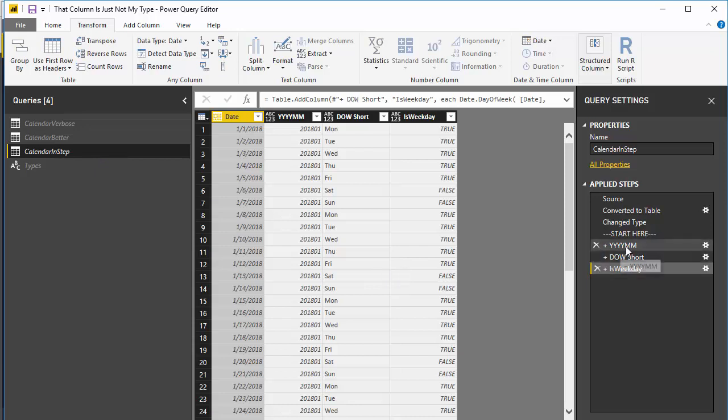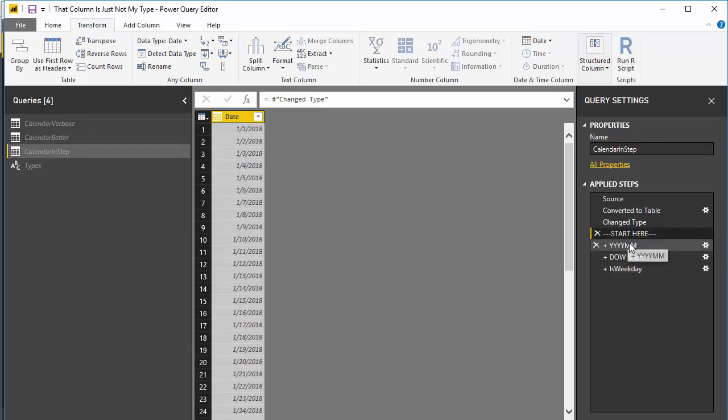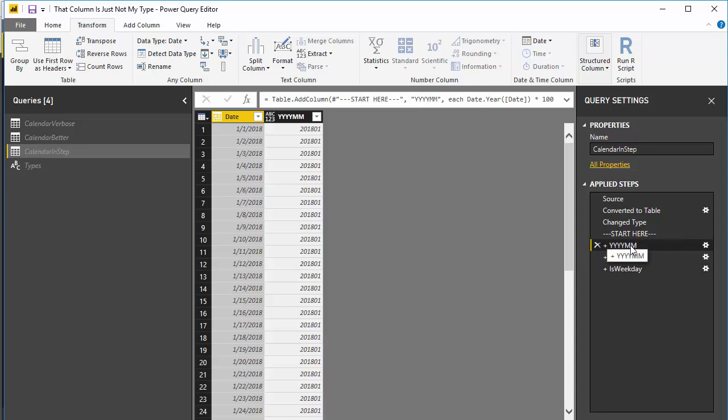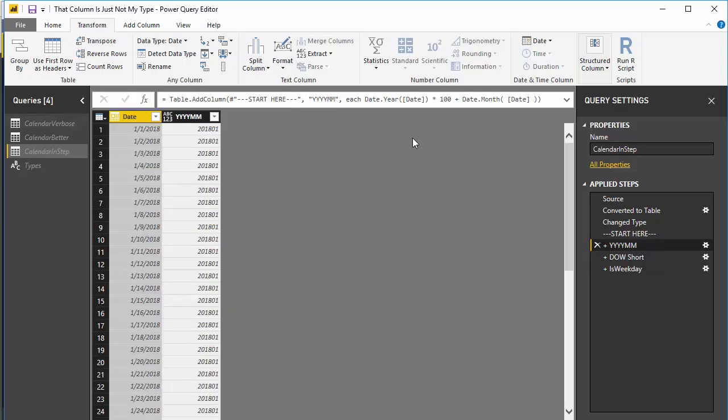So right now I've gone ahead and started here and defined my three custom columns, 1, 2, 3. And what I could do is what I did before, where I click on each one and define the steps one at a time, or I could come here at the end and define them all in one step. But if you'll notice, if I click on this step, and I shrink this just a little bit, up here you'll see the formula, where it says Table.AddColumn, and then it's got the name of the previous step, and the name of the column.